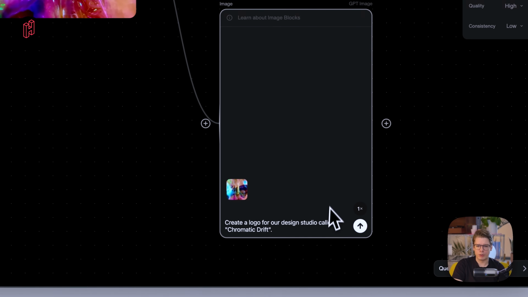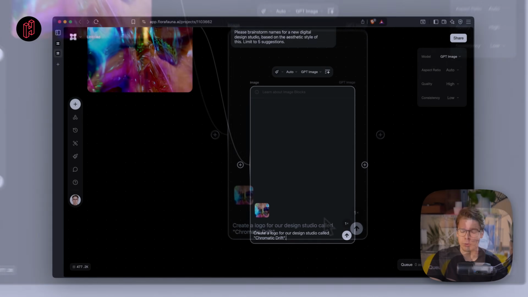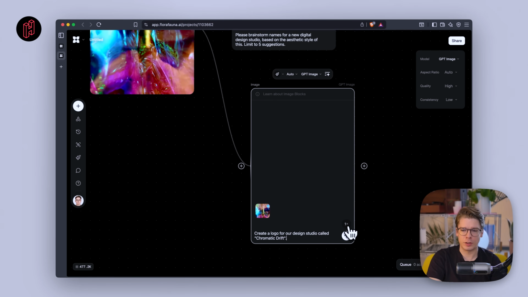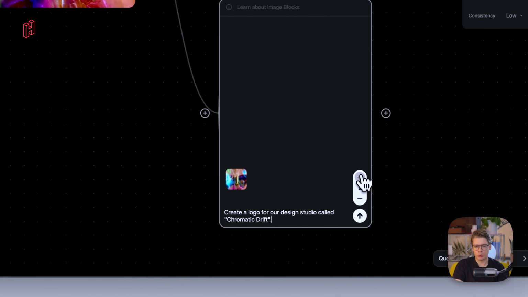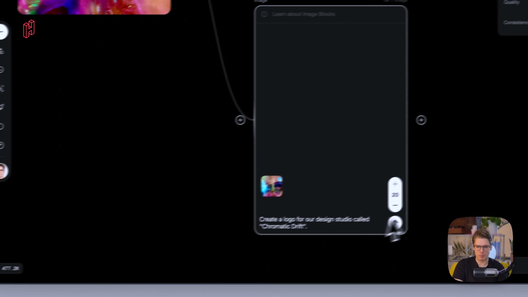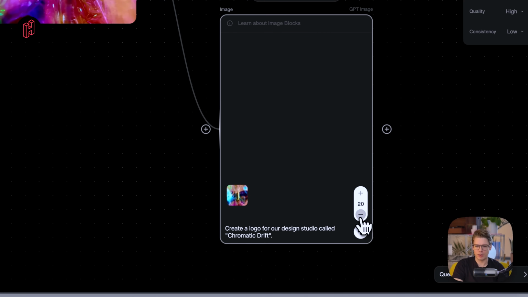But what we can do is that we actually want to see a few suggestions, so instead of just generating one, we can choose. The scale goes really up to 20 in this case, but just keep in mind that it spends credits the more you generate. So let's try to keep it at 4, and let's go with this.